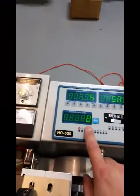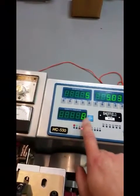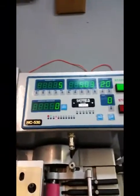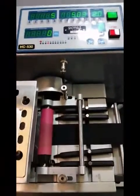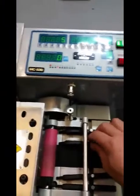This indicator is going to count off, and when it gets to 5, it'll shut the machine down. So that's your piece count. So right now what I'm going to do is just run some material through. I don't have the material guides here.